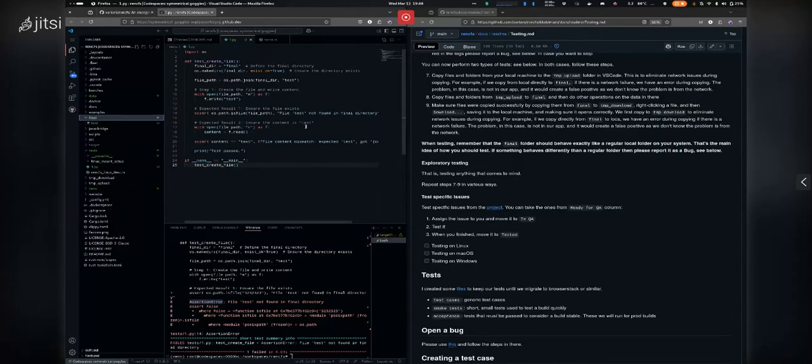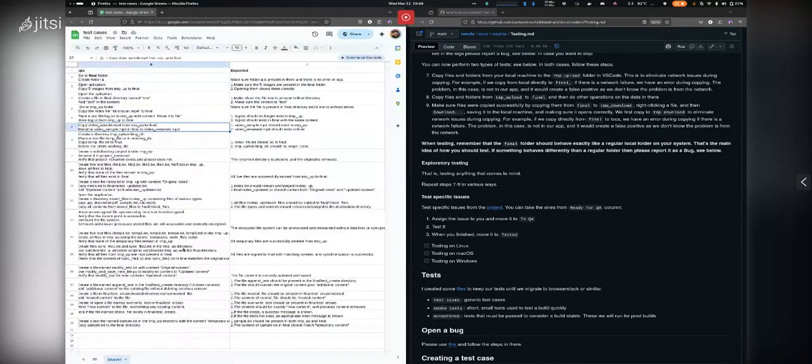So that's, let's say, the beauty of this application to be tested. There is not much to explain about how it should work, because you already are familiar with how a regular folder should work, and this should work the same. So if you are willing to create tests based on these test cases, I really appreciate that.